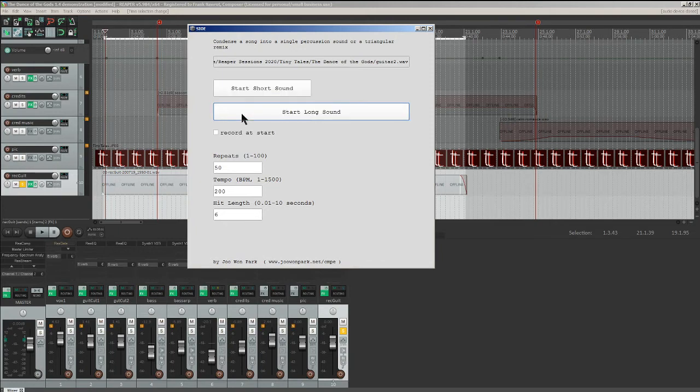So, if you're playing around with this and you say, oh, I really like that one, then hit record at start and hit one of these, whichever sound you want. So I want this sound, so I'm gonna hit this. And I'm gonna let it play out for a minute here so that it can actually run the process to its end so that you get the full file. So you can still hear it. It's still pumping. Let's actually just stop it for the sake of time.